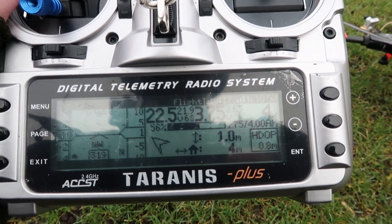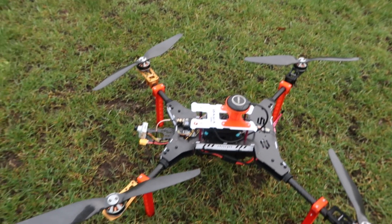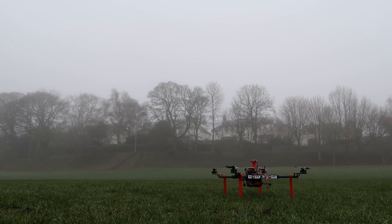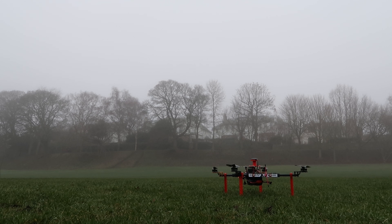So what we'll do now is stick a new pack on, as long as nothing is shaken loose, and then we'll set up the auto-tune. We might even try and do all three axes at once because it's a perfectly still day. It's misty but there's no wind whatsoever, which is the first time in about six months up here in Scotland. We have auto-tune set up on a channel seven switch. We're going to do a loiter takeoff then enable auto-tune. It's set to all three axes — the bitmask is seven. And it's telling me that the hardware safety switch has not been set.